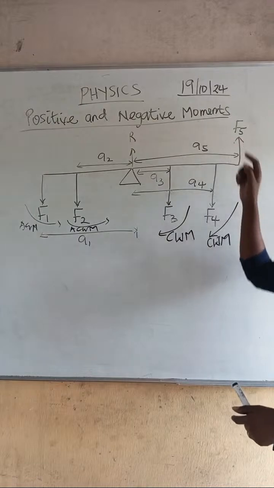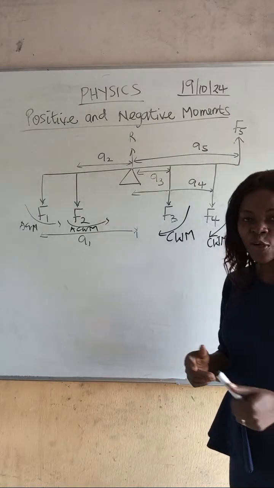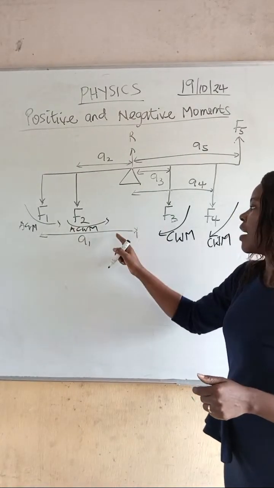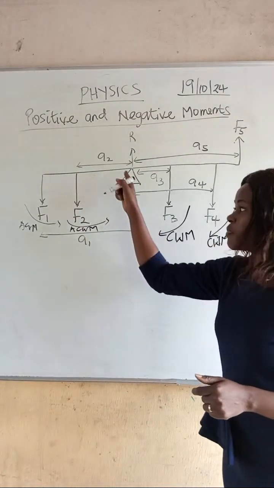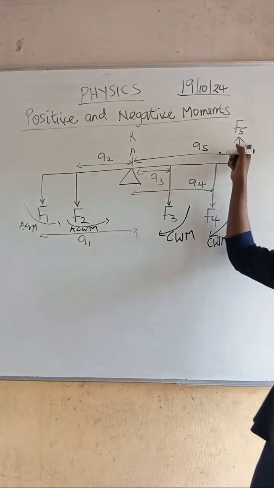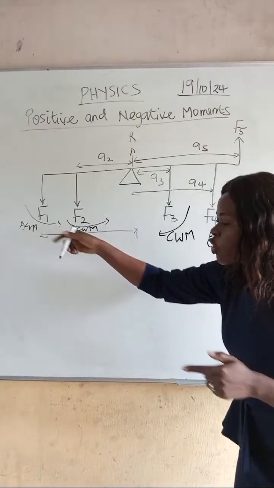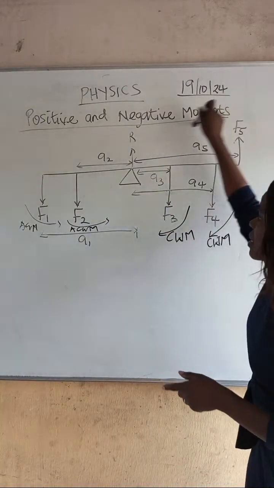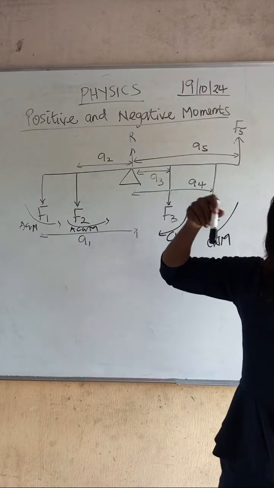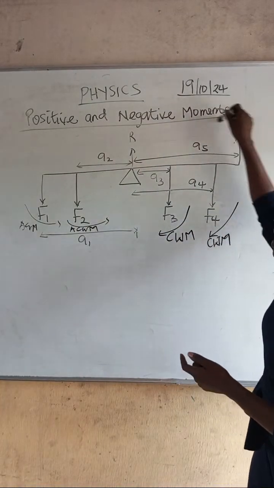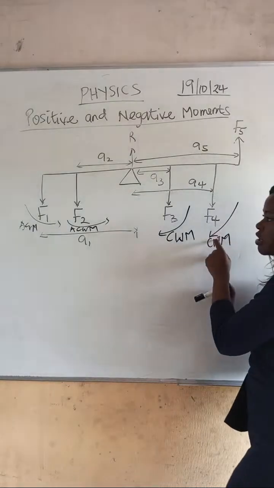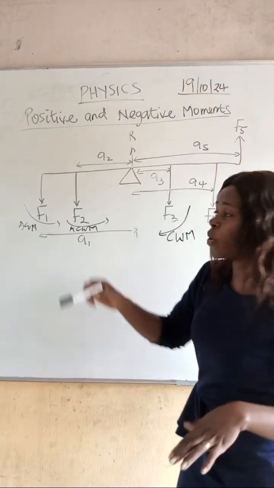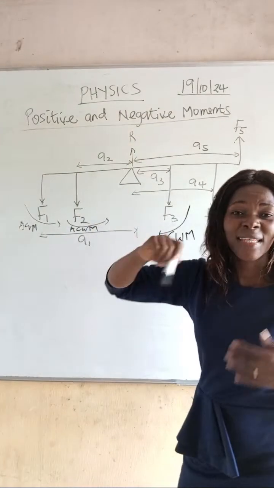Now, look at this F5. Where is it going? Any moment that has crossed this pivot and is up, this one is going anti-clockwise. So the anti-clockwise will continue from here. You understand? This is like a clock. So it will continue from here to be anti-clockwise. Now this clockwise, once it crosses this pivot, another clockwise we're going to have will be from here to this way. That is clockwise.